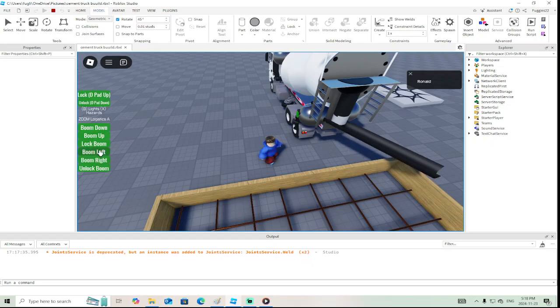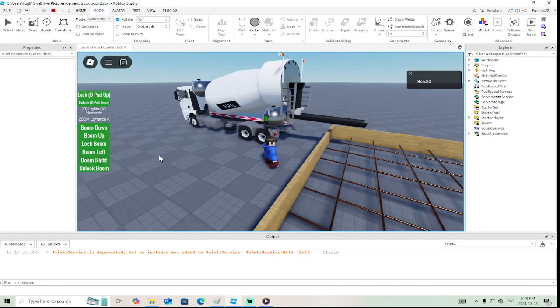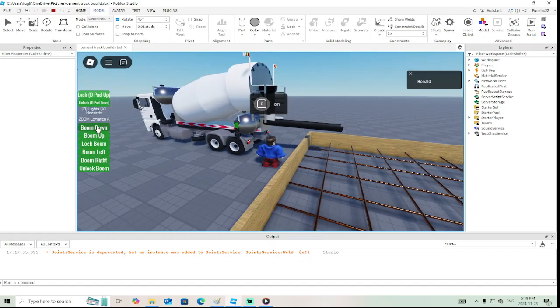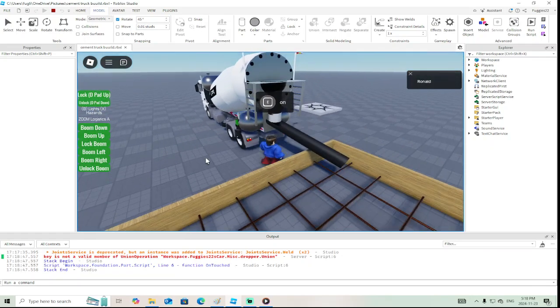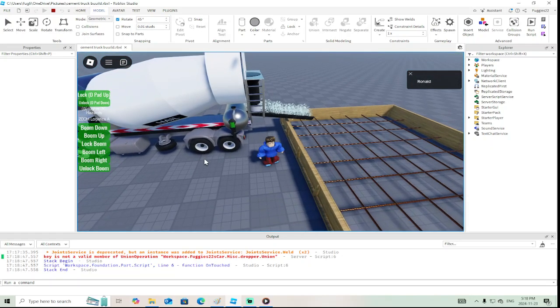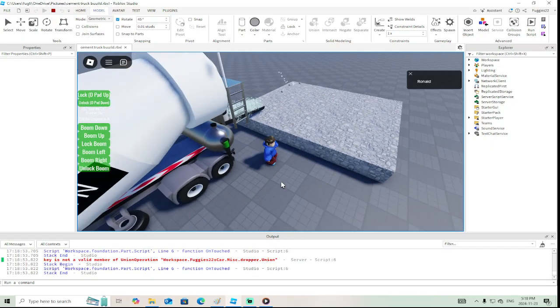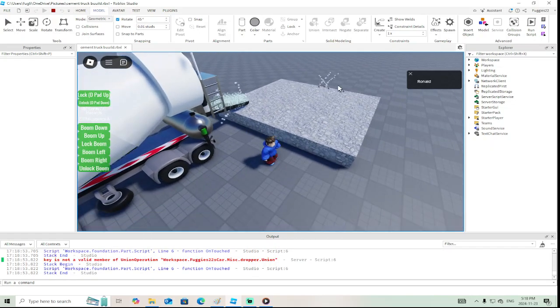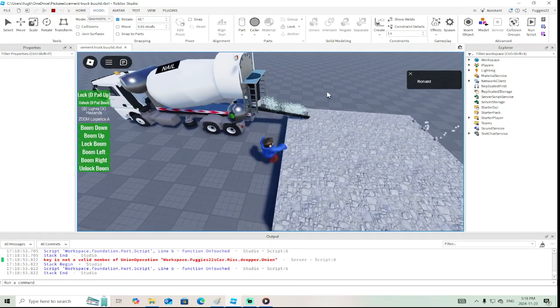And as you can see, I made it so that when you click on the button, it changes color, and when you stop clicking on it, it changes back. That took a little while to do. I'll be doing that with the other models as well. Yeah, and then turn that on. There we go. Just four little balls of concrete.